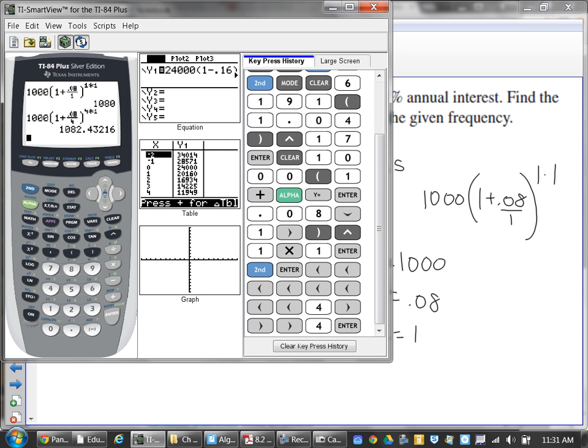Correct. Because if you think about it, if you're compounding it quarterly, that means after the first 3 months, they're going to give you all this interest. So now your new amount has changed to more money, which means you're going to make more interest the next time. So it's just compounding itself up a little bit more each period. Daily must be crazy.